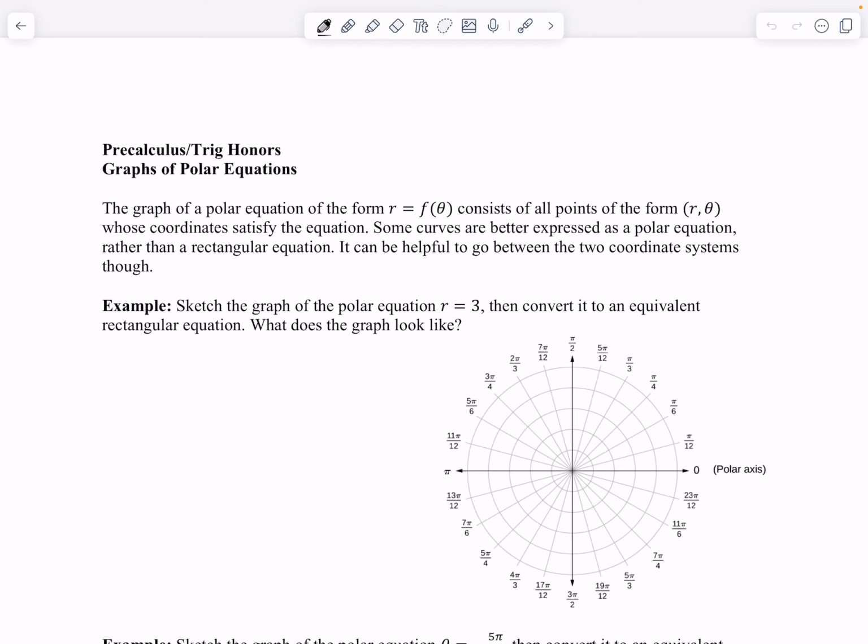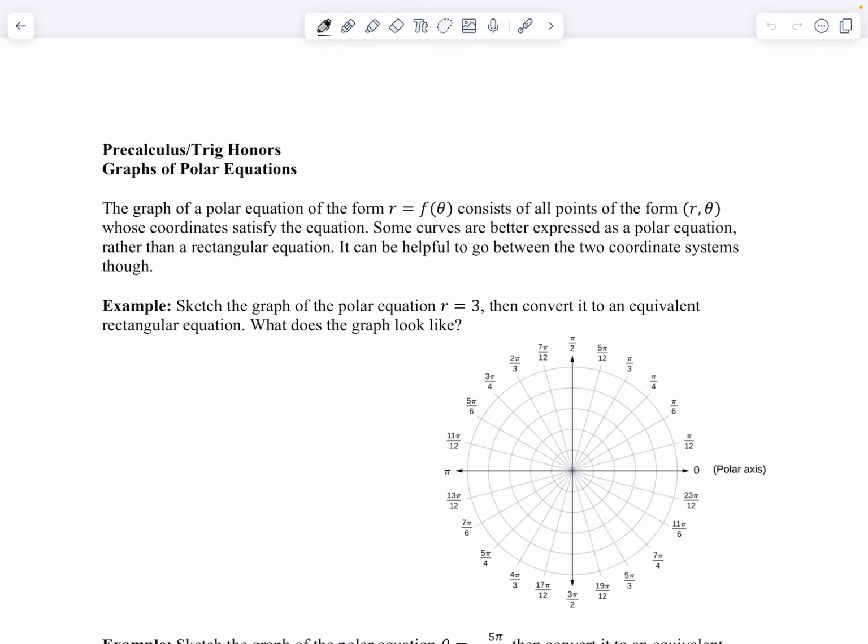And then we had started looking at some polar equations, and we had talked about going back and forth between polar form of the equation and rectangular form of the equation. And we saw one example in particular of the cardioid, where the rectangular form of the equation was super complicated, and trying to graph from that would be really difficult. But using what we know, in this lesson, we're going to be looking at graphing polar equations.